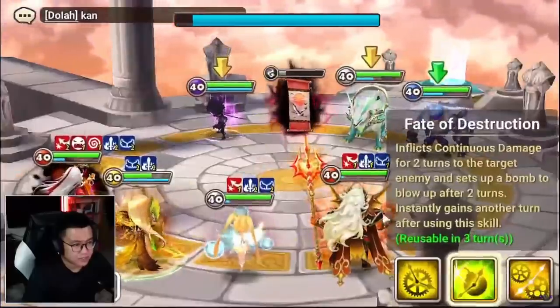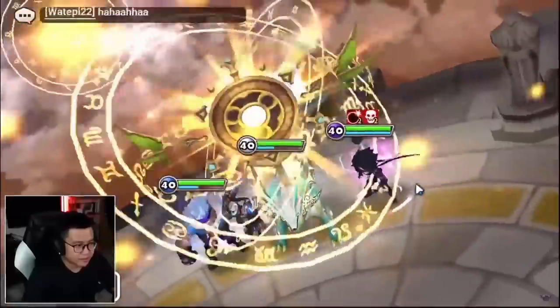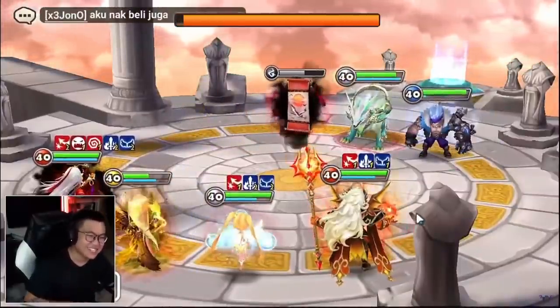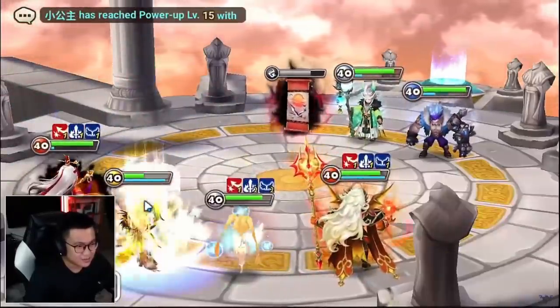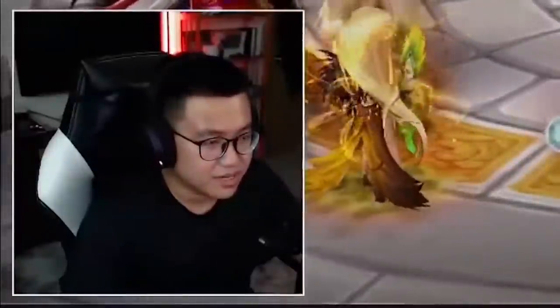Ouch. Nice. Stay down. Thank you. Boom. No! Oh! Ciara saves herself right there. Oh my god, dude. That was scary. Okay, we have... Wait, he gave up? Dude, I think he could have still won.